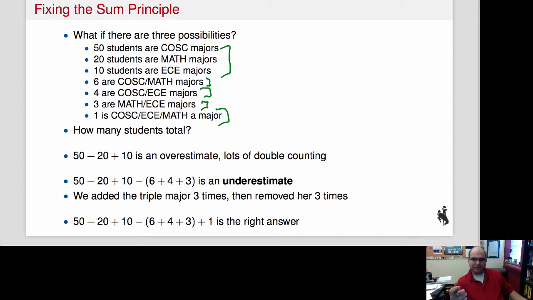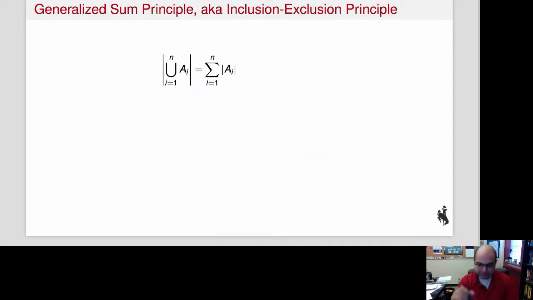So that's interesting. You see the pattern. The actual numbers are not important. It's the pattern that's important. First I have an overestimate, then I take out the pairs and now I have an underestimate, and then I have to put in the triples. In this case I'm done, so that's the final answer. But if I'm not done, then I could have an overestimate again, and then I take it out by taking out the 4s and so on. That's the idea. That's how we're going to count in these situations.